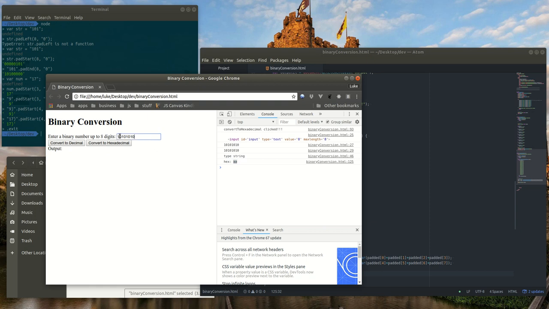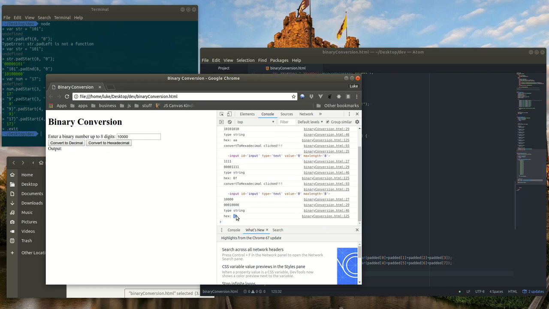That's string AA. Let's see if we got 1 1 1 1. That should be 0F. 0F. We do 1 0 0 0 0. That should be 1 16. So that should be 1 0 in hex. This is the 16's place. There's 1 16 there. So in hex that's 10.